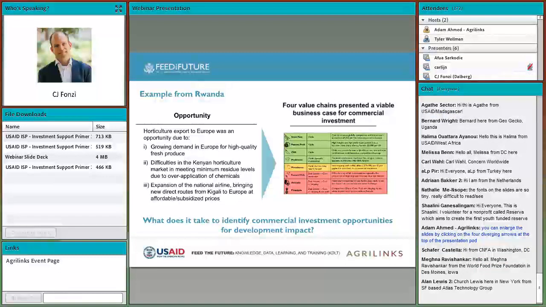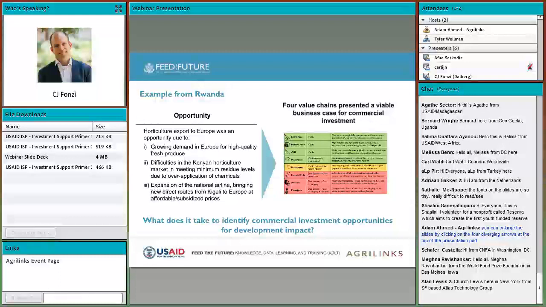Through that, we were able to put together a good solid understanding of what it would cost to produce and export these value chains from Rwanda and get them to Europe. And then what we discovered is some were viable, and not surprisingly, some weren't. We found that, for example, passion fruit, one of the best places in the world to grow it is Rwanda. There's increasing demand in Europe. We can get the direct links to Europe, and we can do it profitably.